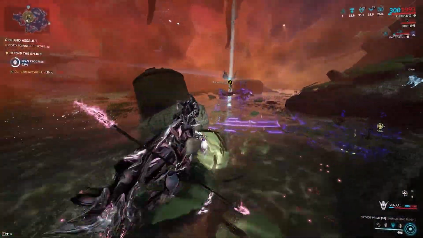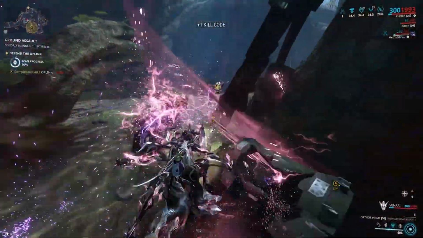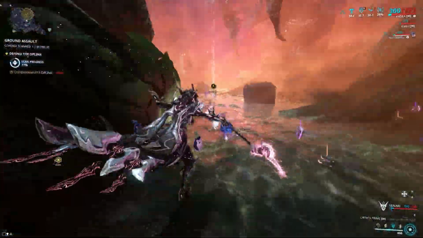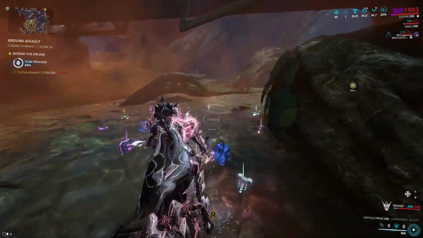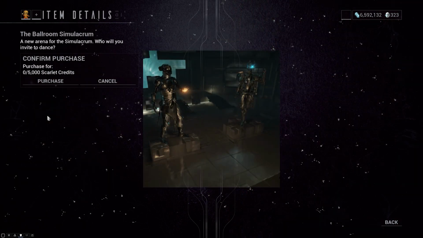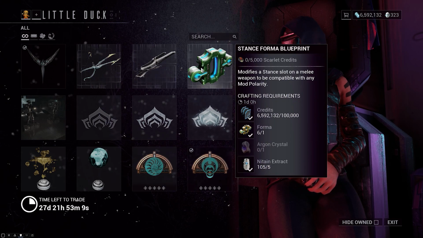Now, you do have to stay for 3 rounds of this in order to extract and keep everything. And by everything, I do also mean your Scarlet Spear coins. Whatever your score is determines how many of these Scarlet Spear coins you are going to be getting, and you can spend them at the Little Duck Store on the flotilla only. This isn't applying to Fortuna. This is just for the Little Duck Store that is on the flotilla.